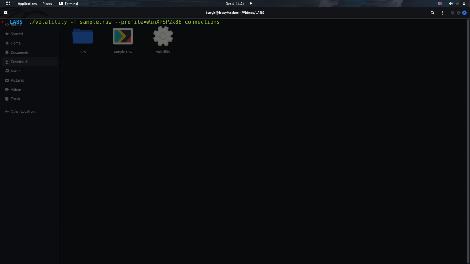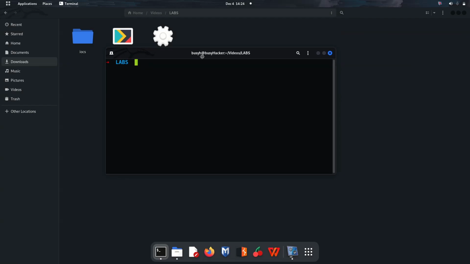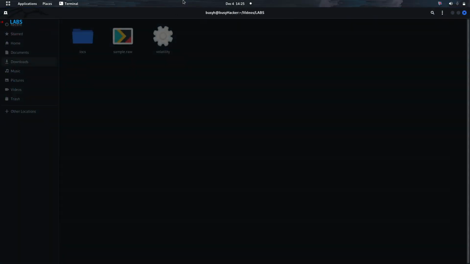So we want to dump those processes, so that after dumping these processes, we can do some static reverse engineering, or try to do some dynamic analysis, or debug everything that is actually going on in your Windows computer. So let's try to use the memdump. We will dump the process and its memory location, so that we can do a proper forensic analysis.